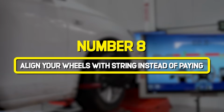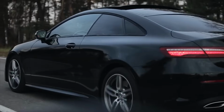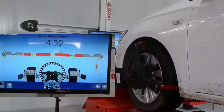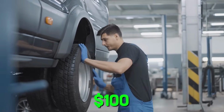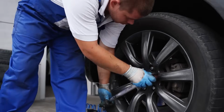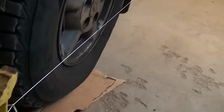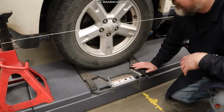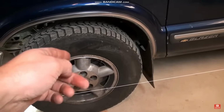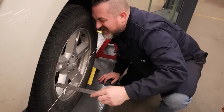Number 8. Align your wheels with string instead of paying. If your car pulls to one side or your tires are wearing weirdly, your wheel alignment's probably off, and shops will gladly charge you $100 or more to fix it. But here's a DIY trick that costs almost nothing. Use string. Wrap string around all 4 tires or stretch it between jack stands to create a reference line. Then, measure the gap between the string and the front of each tire. Compare that to the back gap. If the numbers aren't equal, your toe is off.